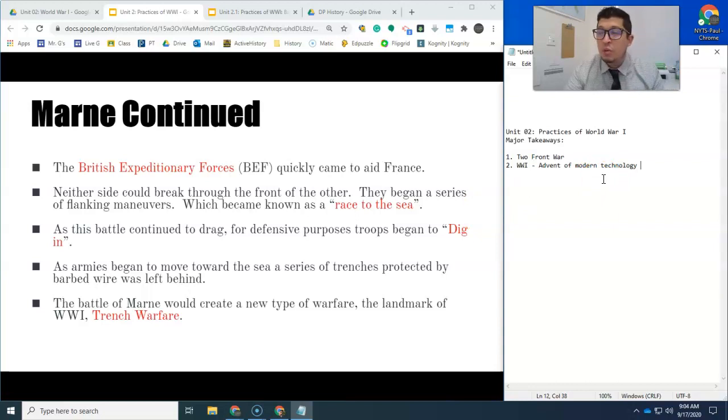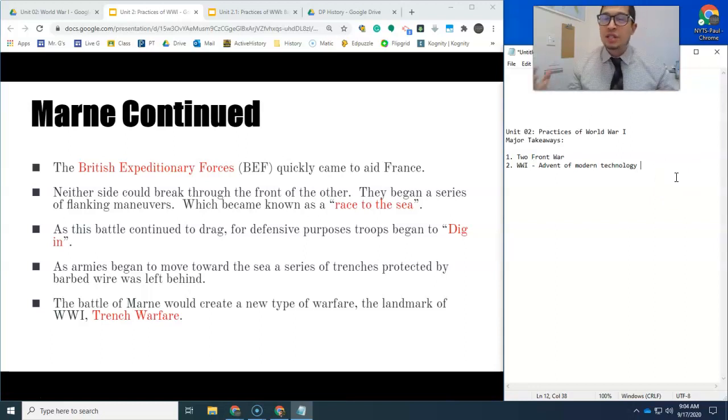So soldiers are going to start to dig holes in the ground. All right. If you ever become a soldier or know anything about being a soldier, you don't really want to stay out in the open very long because you'll probably get shot. So you dig a hole in the ground. They're called foxholes, and that's what you sleep in. You sleep in them for cover and protection.